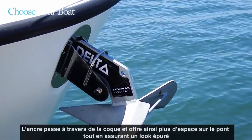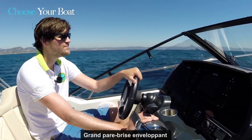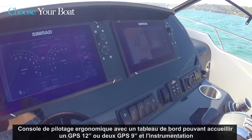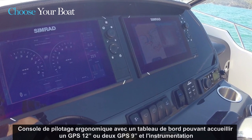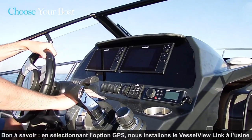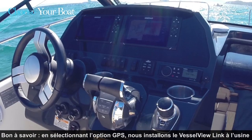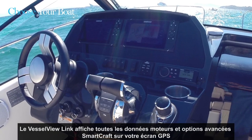The anchor runs straight through the hull and gives a stylish and uncluttered appearance. The first impression here comes from the stylish wrap-around glass windshield that protects you and the co-pilot while driving the boat. The dashboard has been designed for two 9-inch GPS screens or a single 12-inch GPS screen. Good to know that if you get the option, we will install the Simrad EVO3 at our factory and you will get on top of that the VesselView digital link, which will show you all the Smartcraft instrumentation features directly on your screen.